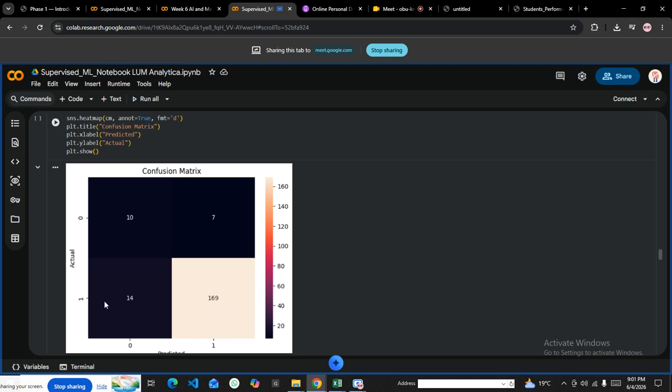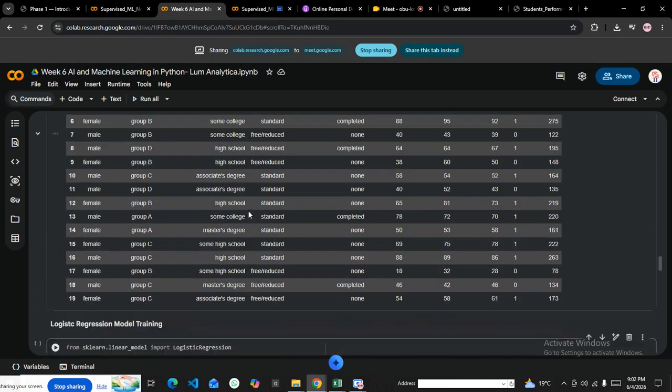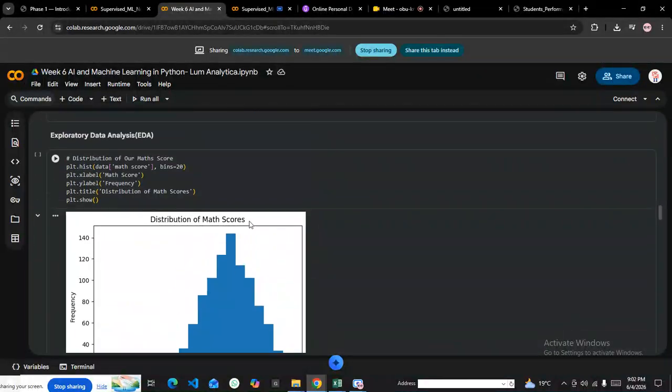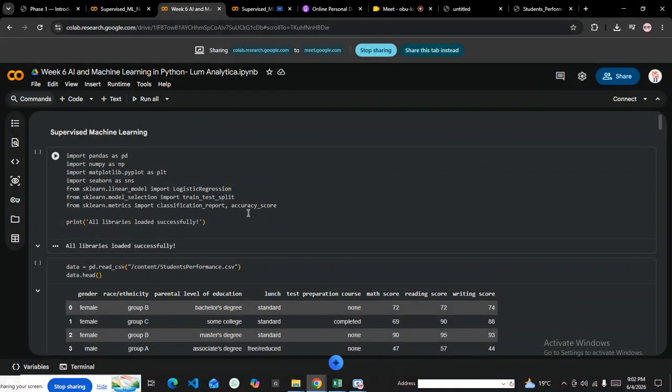You can match here 1, 1, true positive, while 1, 0 is the false negative, while 0, 1 is the false positive, right over here. So this particular confusion matrix, you can map it with what we had earlier on in our data. It's exactly what can be matched with this particular diagram.